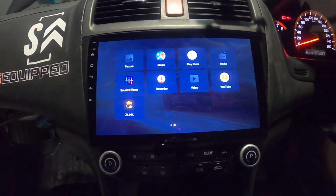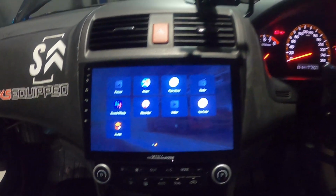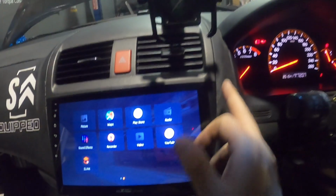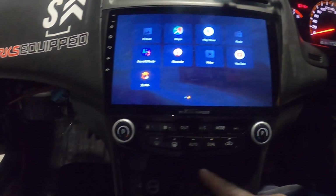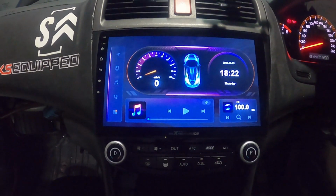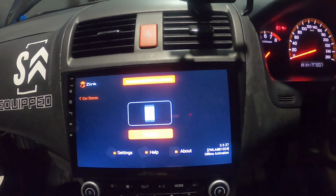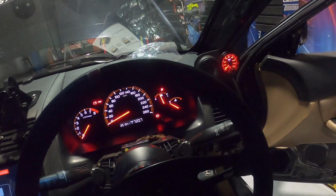This is a race car, but for you guys at home, if you have a CL9, which I know most of you guys watching this will have, go out and grab this unit. It fits in really, really well. It controls all your AC controls and climate control, all on the dash. And yeah, it's so far so good, really, really excellent. We're going to have to connect up our phones and all plug in so we can use these features, but it works, it looks good. Can say highly recommend.